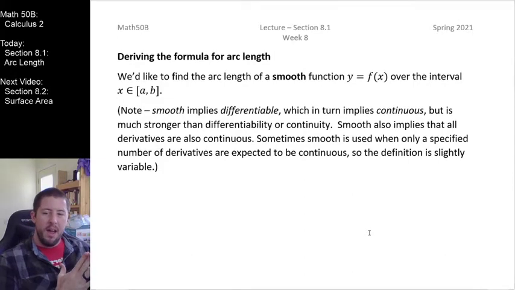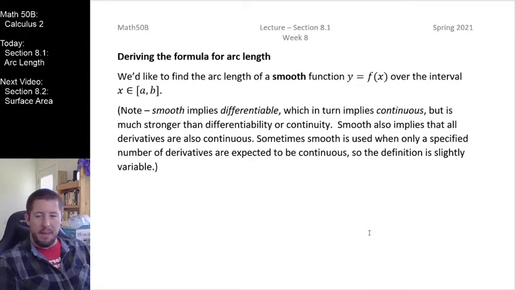And along the way, I want to give you a light math word. I'm not even going to do a good job of defining it right here, but there's a word that we should throw out here. What's the requirement for being able to perform this arc length computation? We want to find the arc length of a smooth function y equals f of x over the interval x from a to b. Nothing too weird right there, except that the word smooth very much seems like it could be a generic word, but it is in fact a technical math definition.